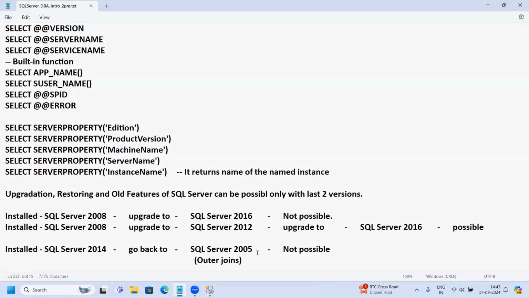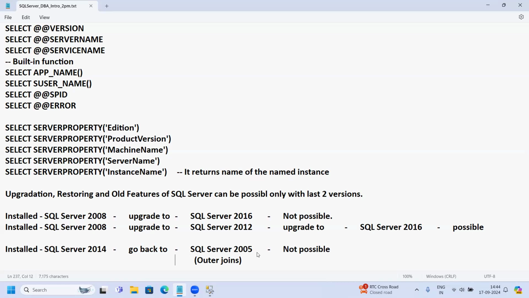So at that time, if I had installed SQL Server 2012, I used to go back to 2005. From 2012 to 2005 means indirectly I used to enable 2005 features in 2012. Then I had outer join support. But now the story: I have installed SQL Server 2014. So now I cannot go back to 2005.